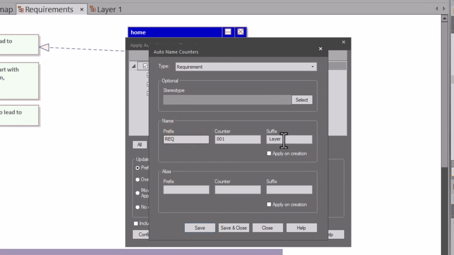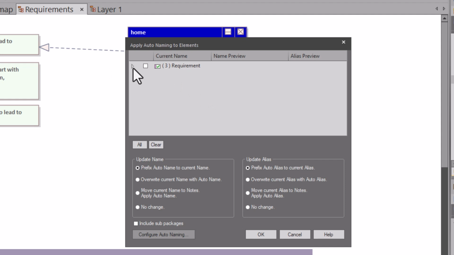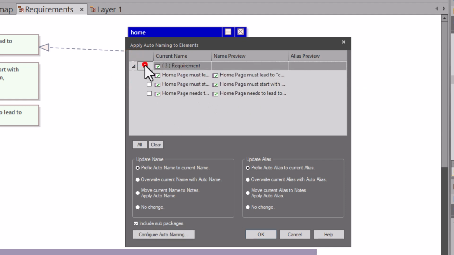Prefix is fine. The suffix is fine for now. And I'm going to hit apply, create. I don't need to because it's going to automatically apply with the technique we're using, but I'm going to check it for future use after I'm done here and I'm ready to go. Now let's look at it. Check. There we go. All right. So if you're not seeing it when you're coming back up as you just saw there, you can uncheck, check again. It'll refresh. It's picking up the right numbering convention.